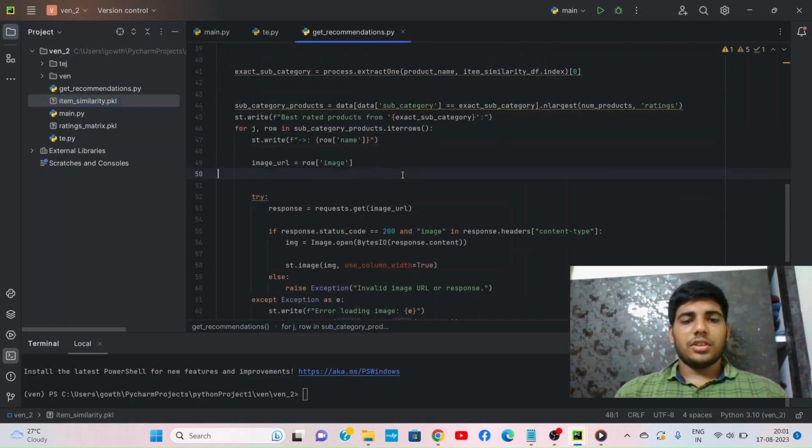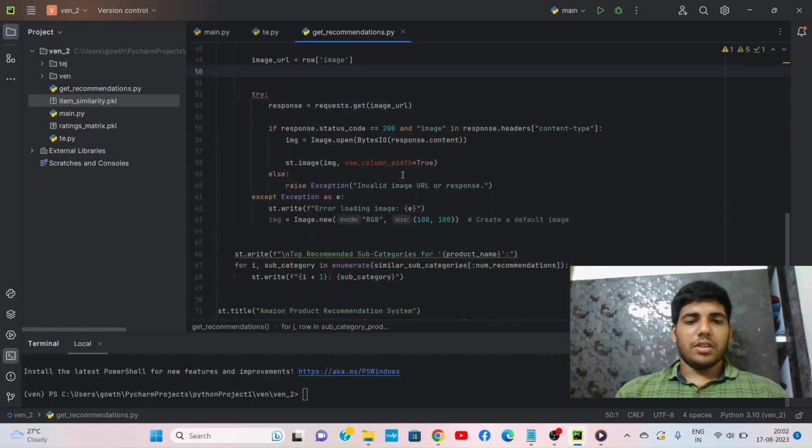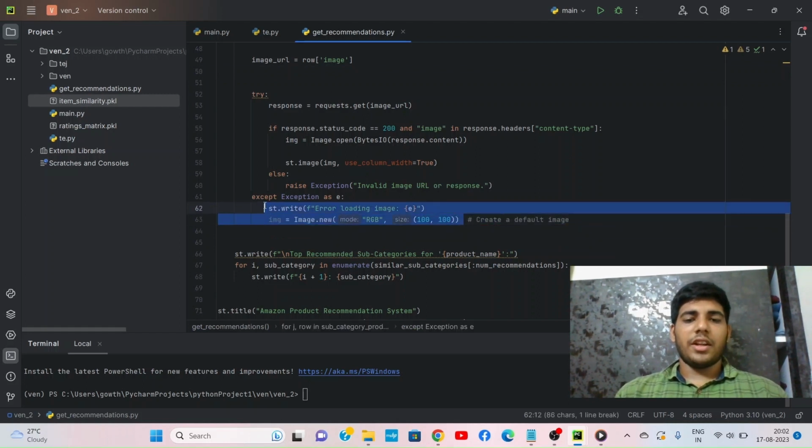Here, this function is capable of retrieving the images with the product names as well. So what if it fails to retrieve the image from the column named image link? If it hasn't retrieved the image from this link, here the beautiful concept takes place and gives the error handling technique.